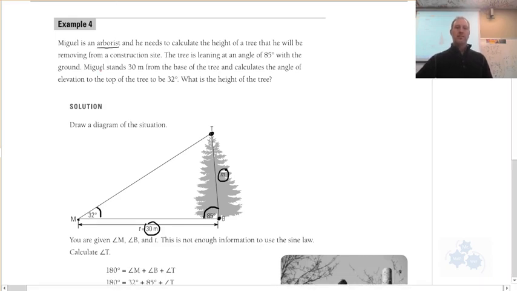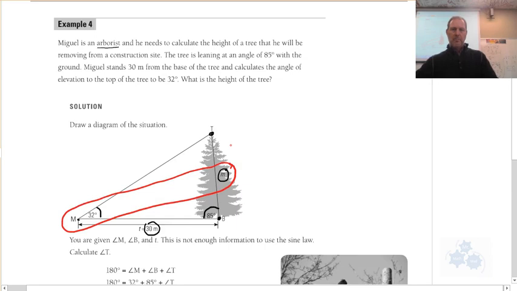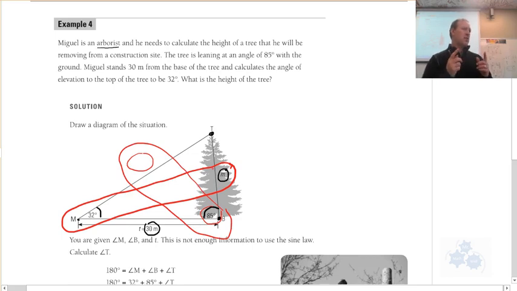So if we remember back from our examples before, we can use pairs of angles and opposite side lengths, right, to create the sine law, or to use with the sine law. So it looks like I'm trying to find m, so I'm probably going to use 32 there, right? But I do not have the opposite side here to 85. So I can't have two pairs of sides and angles. I can't have two that each of them have an unknown. That's no good. So I can't use that side right now.